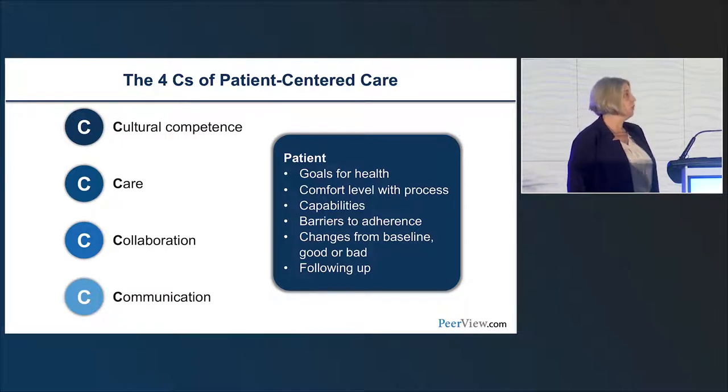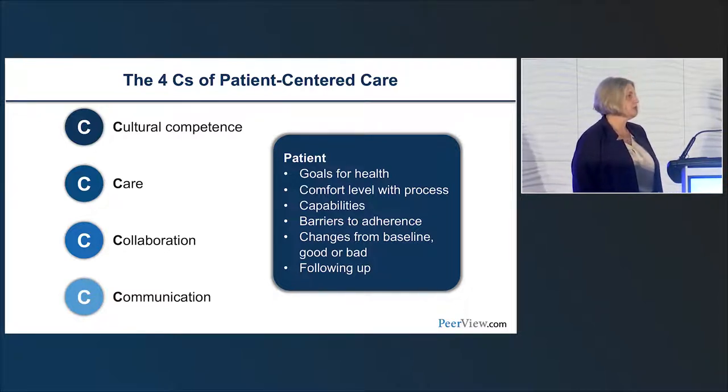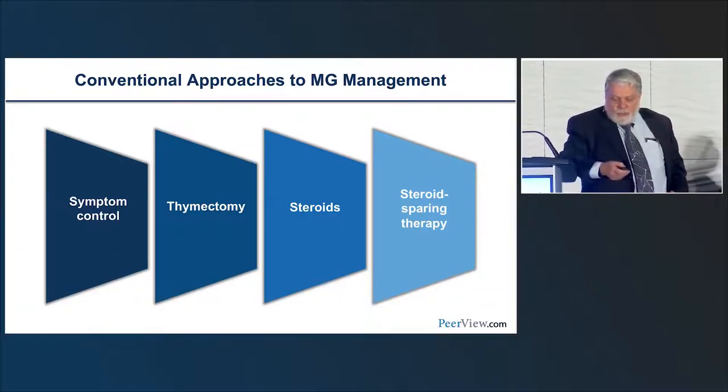When bringing a patient home on home infusion therapy, I look at their own goals for health—is this a therapy they'll administer independently or will a nurse come for every dose? How comfortable are they with the process? Do we reiterate that education with pharmacy and nursing? Any barriers to adherence? We watch their changes from baseline, making sure they understand it's not always a linear process, and that they give feedback on ups and downs to help us better tweak therapy. Now let's sort through various treatment options—novel versus additional therapies. Stephanie Iyer will take over.